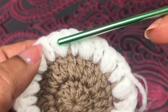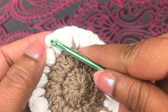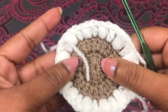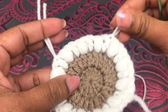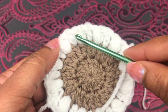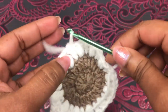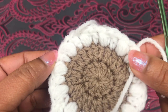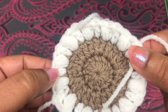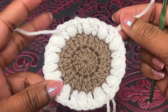You can see 1, 2, 3 fluffy stitch and 1, 2, 3 double crochet. Into this double crochet top one more corner. Next one is coming, 1, 2, 3, 4, 5, 6. Into this double crochet top, I'm gonna make another corner. Sorry, this 4 double crochet top is coming this 4th corner. You can see it's like this.